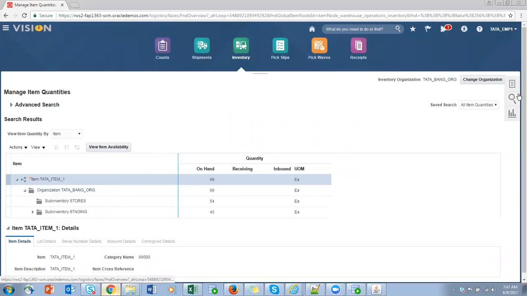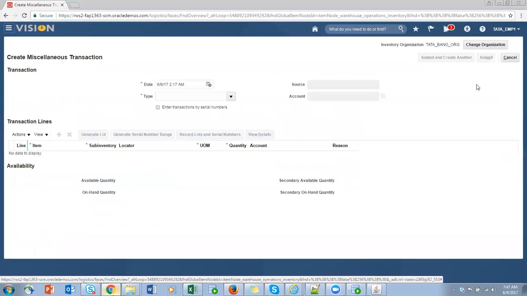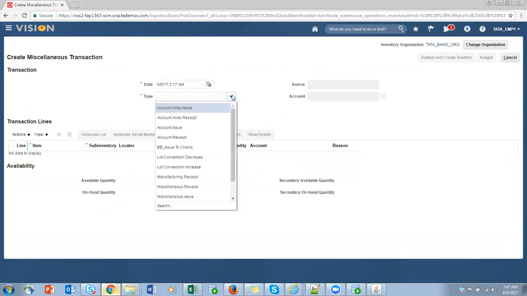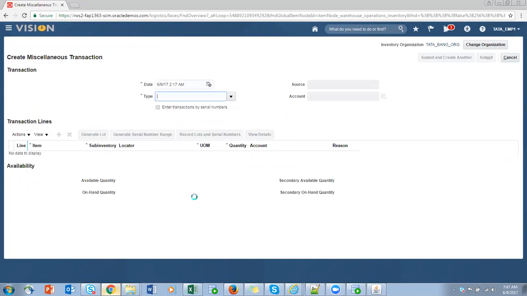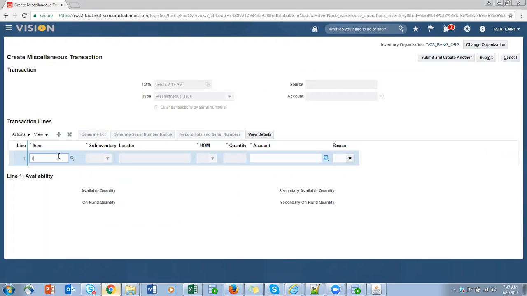Okay, now come here. I log in as the business user. Go to task, miscellaneous receipts. Now select miscellaneous issue. So I am issuing the material out of our sub-inventory. Select your item. Select the organization from which you are doing it. Whenever you select items, the system shows the current on-hand quantity in this organization.